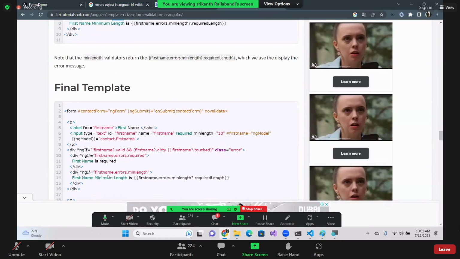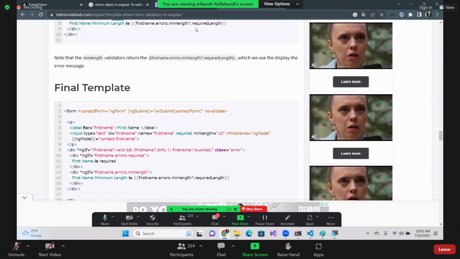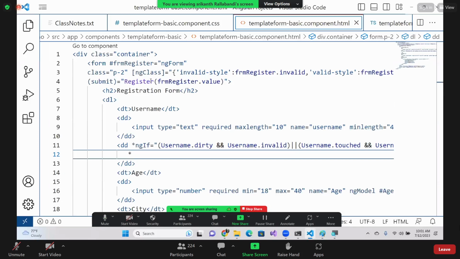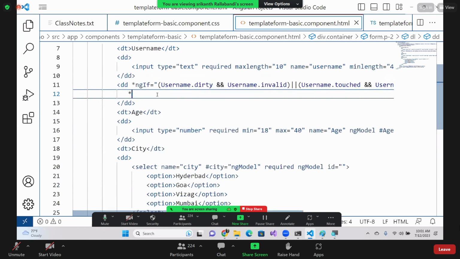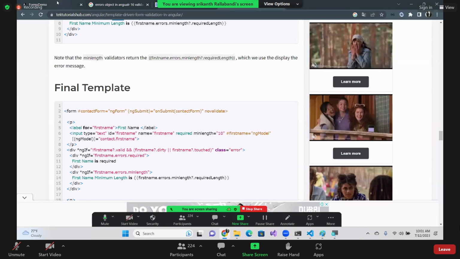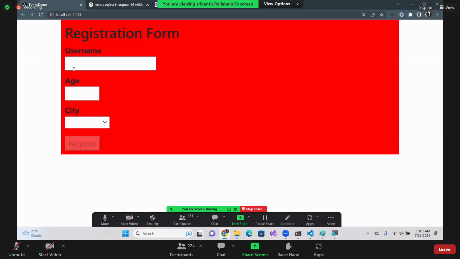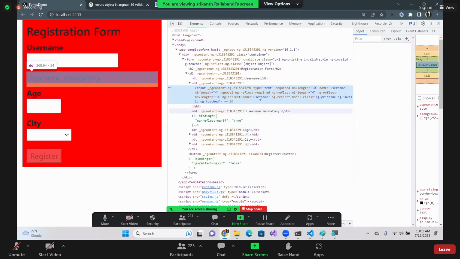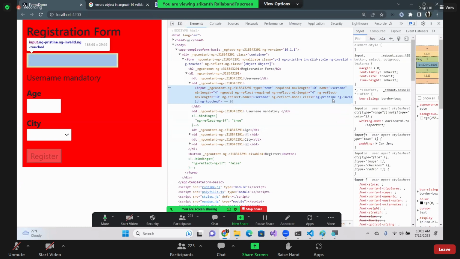The option is going to be, okay, I can show you here. What I can do is, right now here you can see this is going to be displayed very commonly, right? This is very commonly getting the message. When this message is going to be displayed, whenever the user touched and the state of that input is invalid. Now you can right click and go to that inspector, that element. Now you can see what is the state right now.